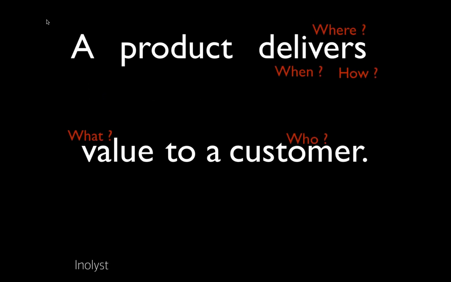So another aspect is what value are you adding to the customer? Well, if you're adding value to a customer, then it's a product, or it's a type of product, or it's a feature, or it's a need that you're satisfying. What need is being satisfied, and why is your product superior to another product? That's also important.